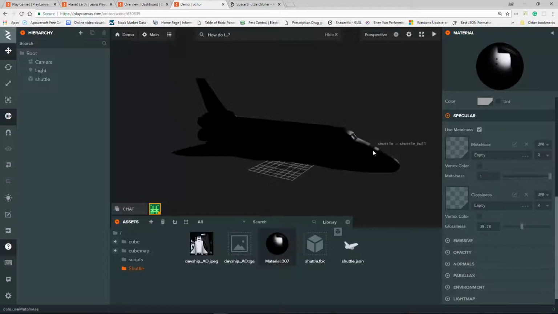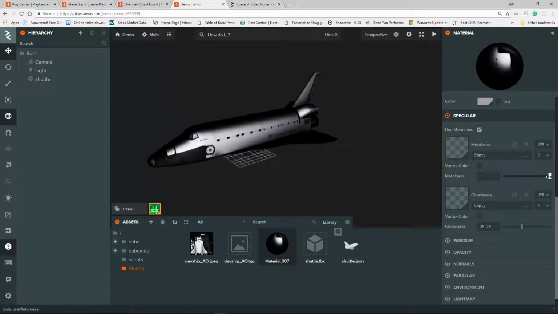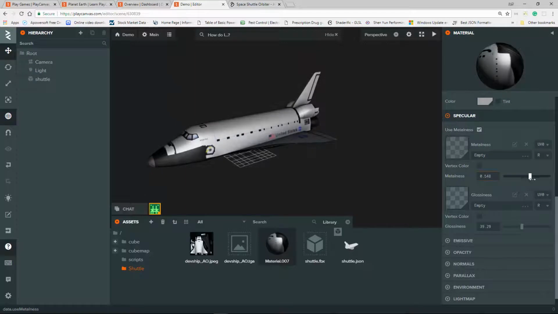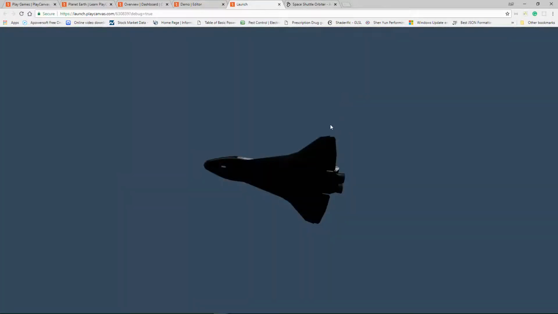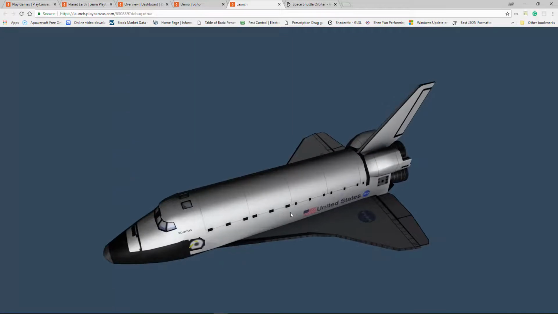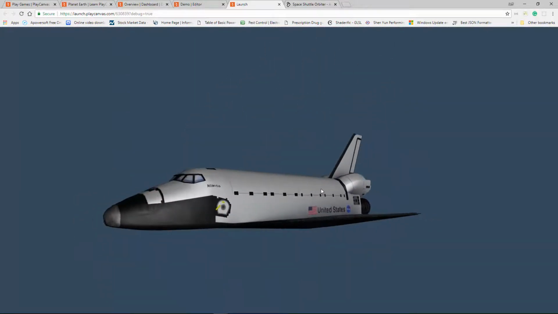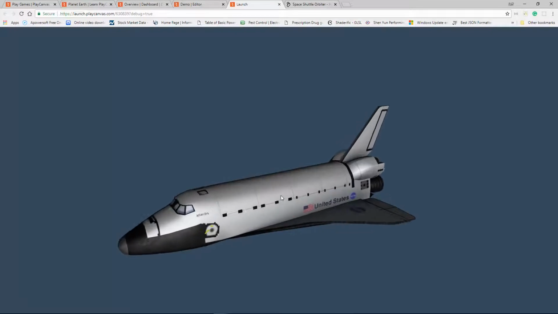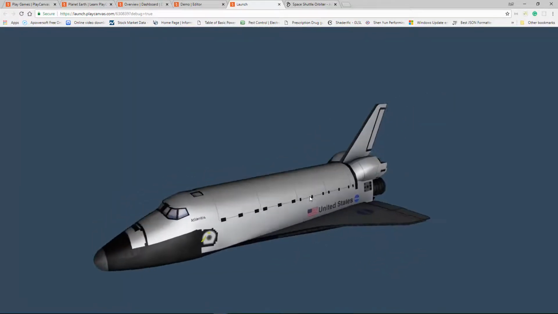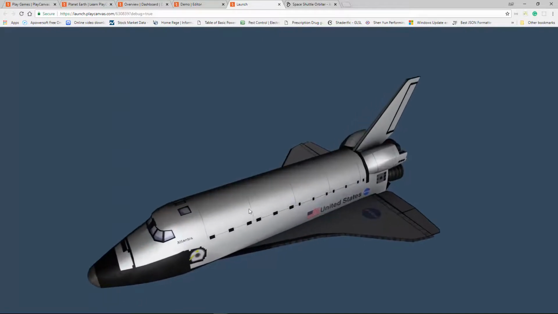And if we look at the other side, we can add some sort of sheen to this. That gives a little bit more of a metallic look. So within a fairly short period of time, we're able to import a model into PlayCanvas and have it look fairly decent.